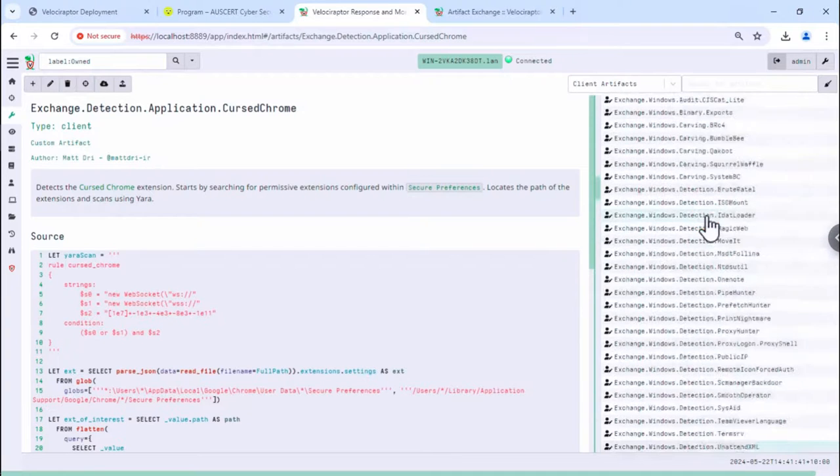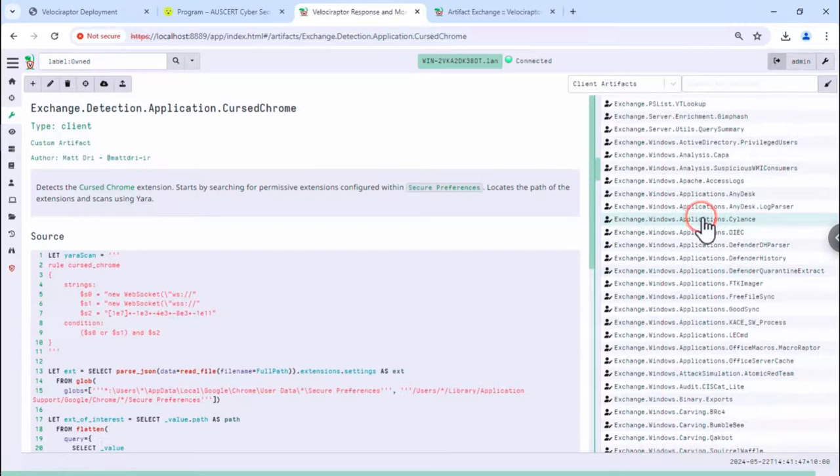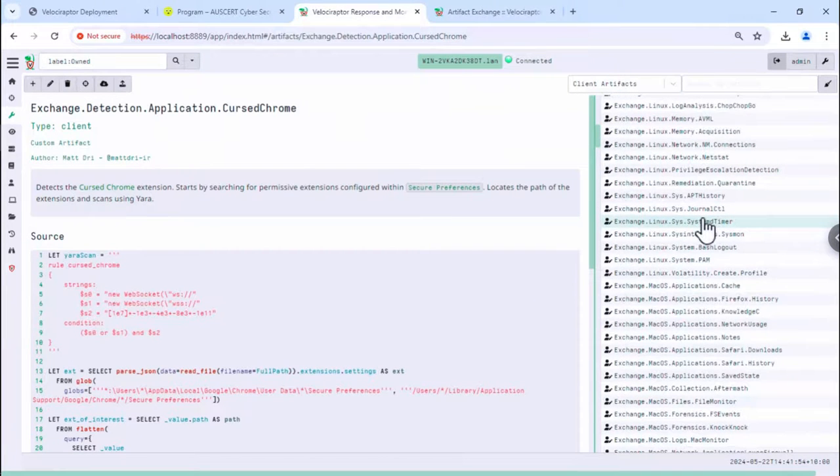The artifact exchange is less tested. Because we have so many artifacts now in the project, we try to have very rigorous testing of the built-in artifacts. They have to have tests, and they have to be high quality. The artifact exchange is more for the community. If someone is trying to send us an artifact and says, hey, this is a really cool artifact that I found useful, we don't want to say, okay, now you write tests and put it in CI and do all that, because it's going to discourage them.